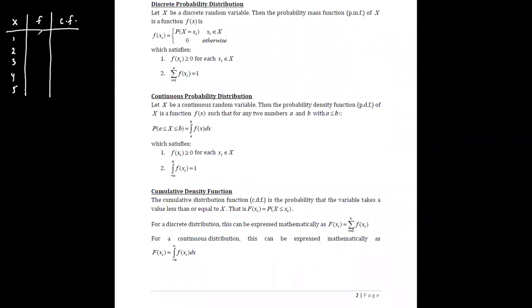Suppose that we had the frequency set as 8, 7, 6, 9, and 5. Then we have obtained the cumulative frequencies as 8 comes as it is, then 8 plus 7, 15, plus 6, 21, plus 9, 30, plus 5, 35. This is equal to 35 as well. This is how we have obtained the cumulative frequencies. Now, we are using this concept for the probabilities to obtain this cumulative density function.